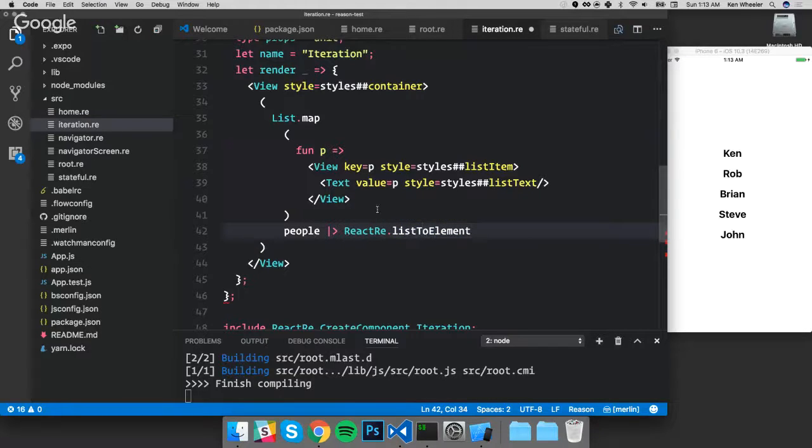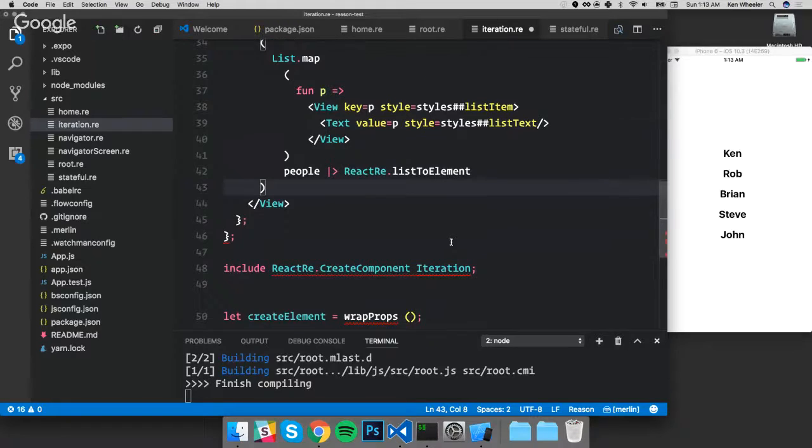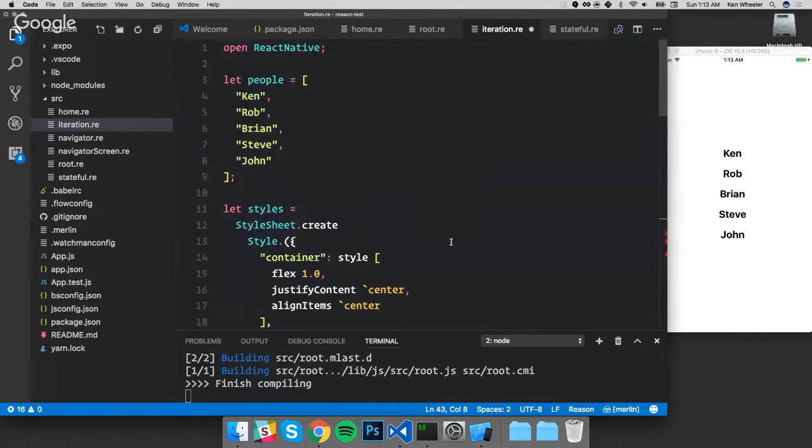Here in React Native, there's no such thing as free floating text. Text is always handled by a text tag because there's an instance of UI text. It's not like the web where text just lives out in the open. You're not going to see that, but you will see this still in React Native. And yeah, iteration, that's pretty much all there is to that.